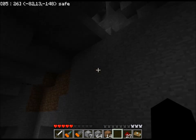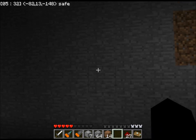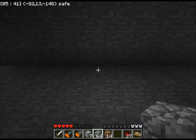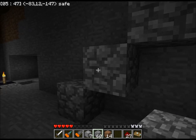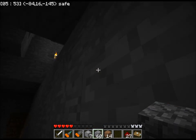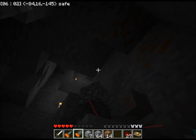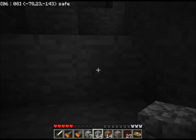Yeah, I remember that. I was going to bring down those ladders, but then I never bothered. Because I was always using my grappling hook. I never bothered to bring down the ladders. Oh well. Who needs ladders? I've got this. Go. Creepers now, it thinks it should be dark. Meh. I'll deal with it when I come back down.